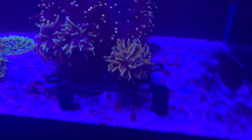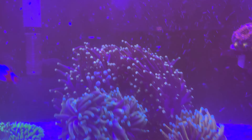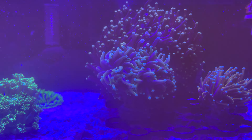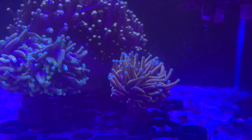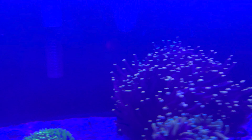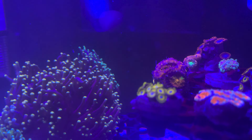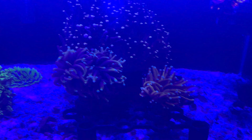I turned it back on — I get this red reflection on this tank. That was my green torch which is turning back into a dragon soul again. My orange one, I got the yellow tip back there. Everything's reflecting a bit wrong with this camera on this tank, but there's the green tip in the back — they've gotten huge.